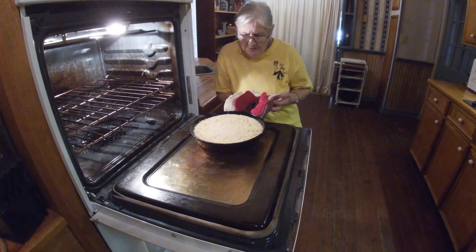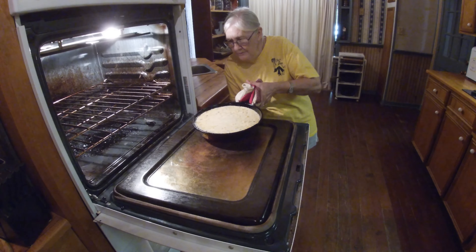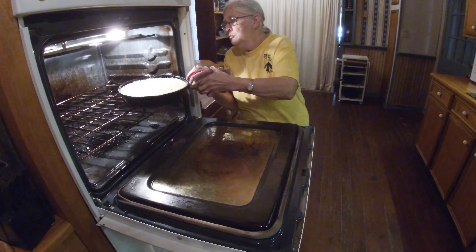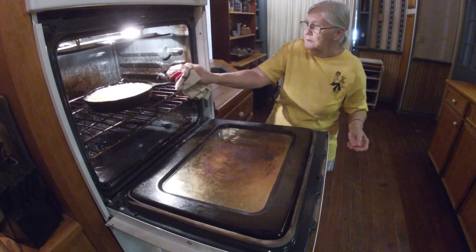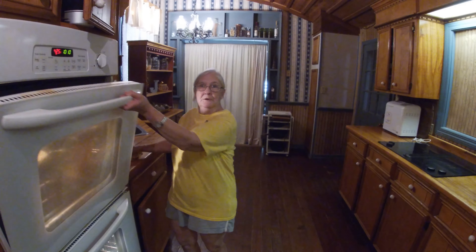We're going to put it back in the oven and bake this until it gets pretty golden brown — that's around 40 minutes or so usually. I don't usually time it; I just watch it until it gets the right color. Thankfully, my aunt had the foresight to make us one in advance, so I'm going to get to enjoy it rather than having to wait that 40 minutes. I know y'all are jealous.